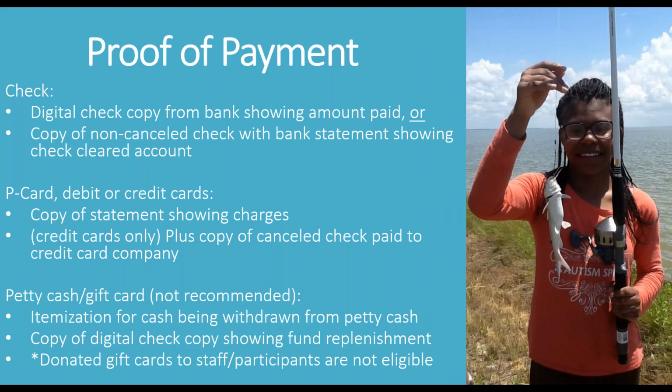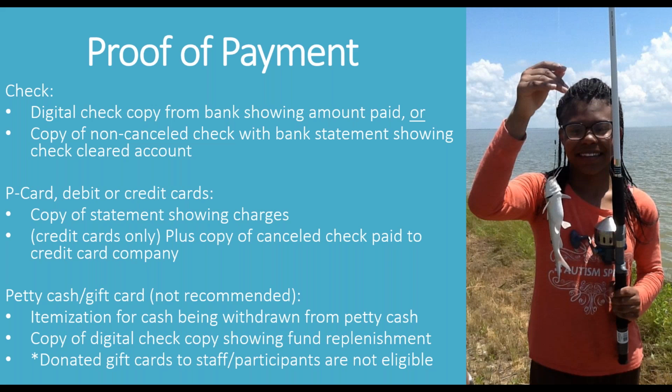All right, so we covered the receipts, invoices, and timesheets, and now we're going to cover the proof of payment part. So again, proof of payment is needed for every single expenditure that you will purchase towards the grant. Proof of payment may vary depending on the form of payment used. So we're going to go through all of these different forms. Again, this is all covered in further detail in the program guidance document on page 13. So you can always look at that page for reference. But the following proof is required for each of these types of transactions.